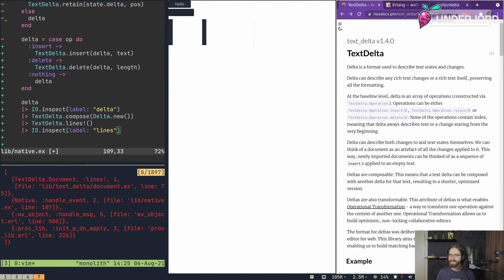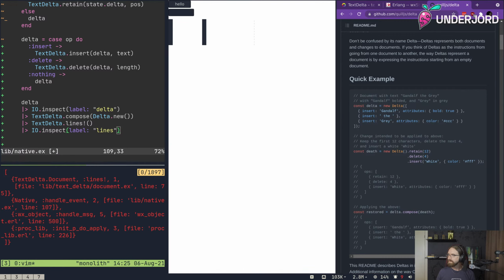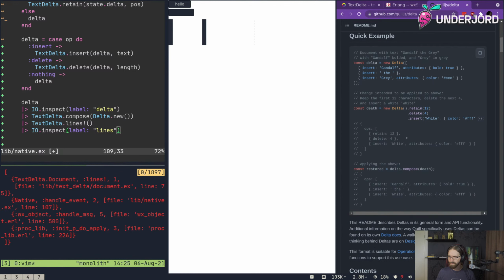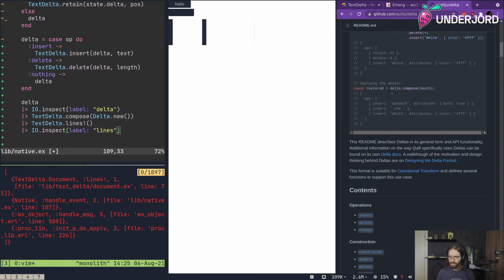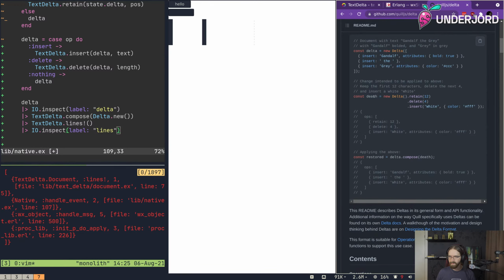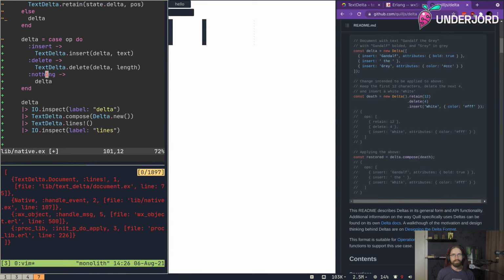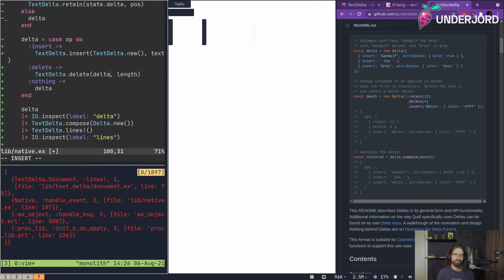That would have helped me at least. Because this one, all right, it creates a new delta. Oh, so when I'm doing this, that should be a new delta. So TextDelta.new.